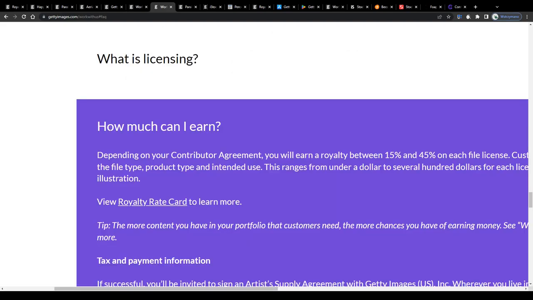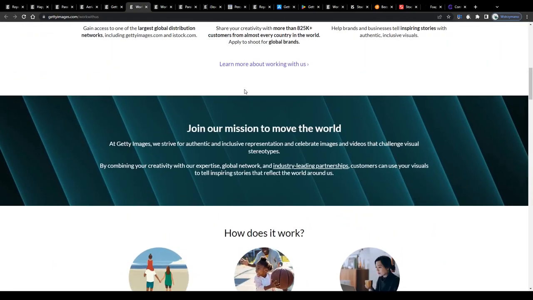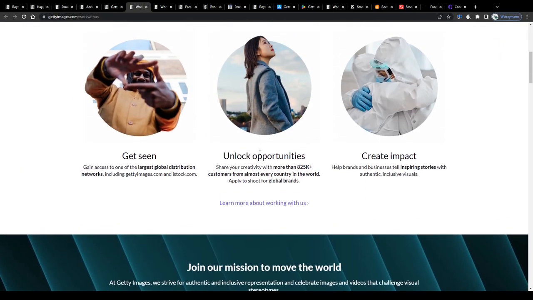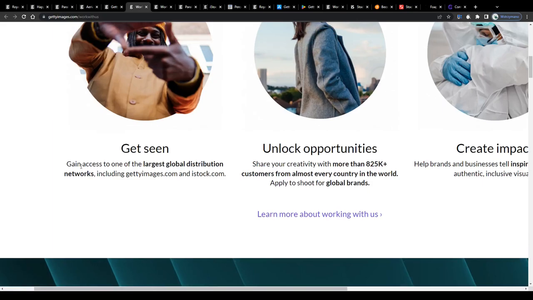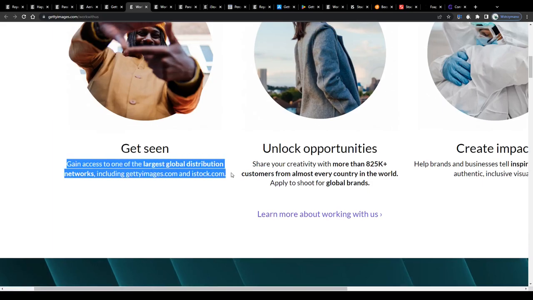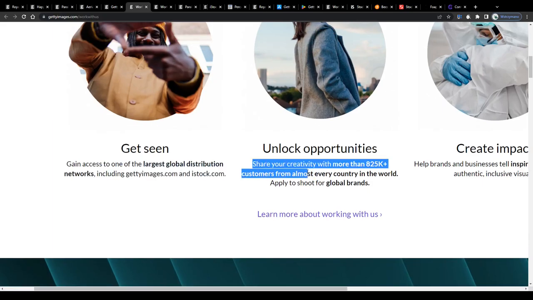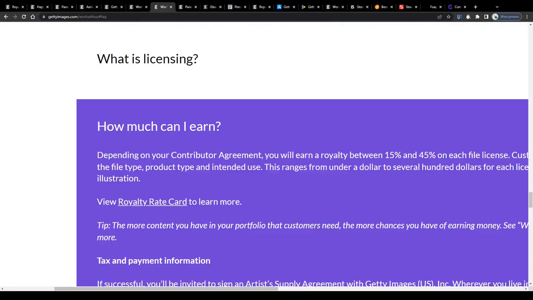Is there earning potential behind this? Well guys, what I can definitely say is that Getty Images is amongst the most popular and most frequently used stock photo sites in the world, with more than 800,000 customers worldwide, including global brands. So if you'd ask me, there is definitely some decent money on the table you can earn as a contributing photographer, both professional as well as hobby.